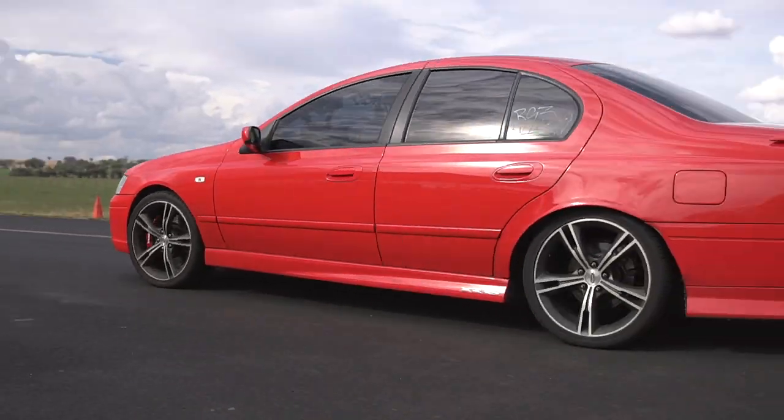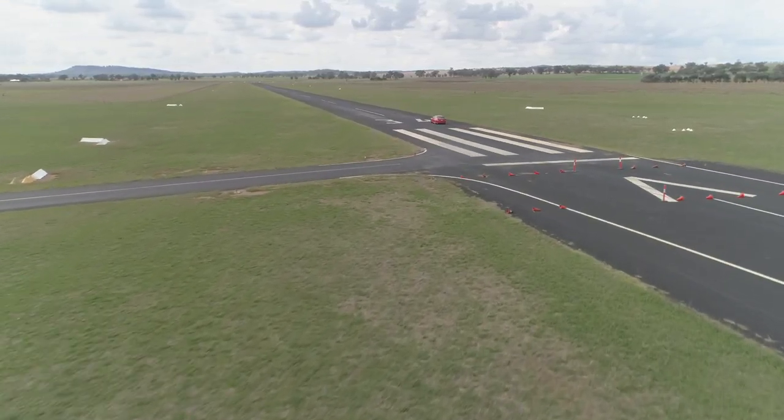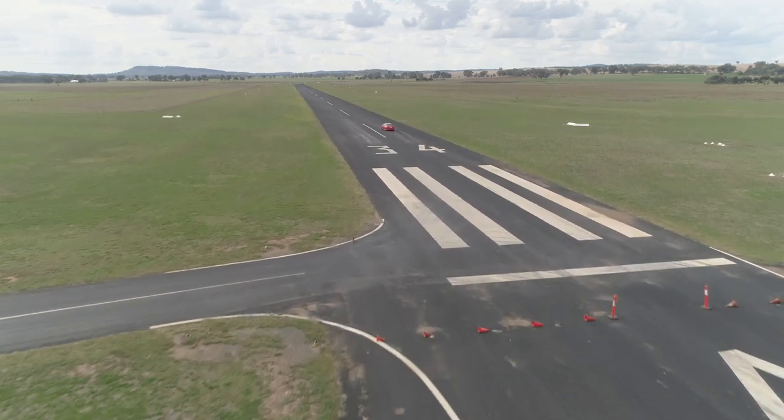Thanks. Good work. Now, is it going to smoke that Barra or what? Pretty easily. It just makes me want to drive one-handed because it's a taxi. Yeah, you don't get in it and feel like, yeah, I'm going to... Oh, no, you don't. Definitely not. All right, let's see what some freeway cruising feels like in it.